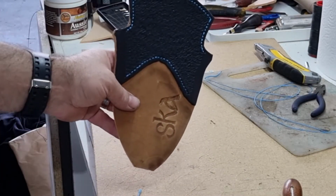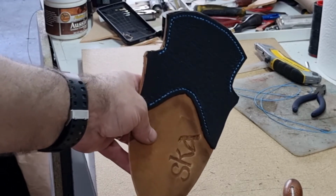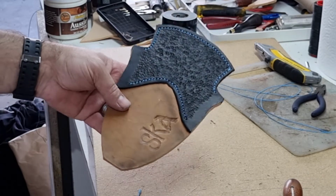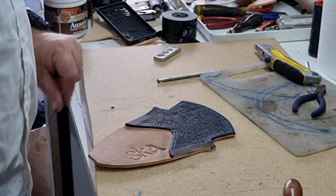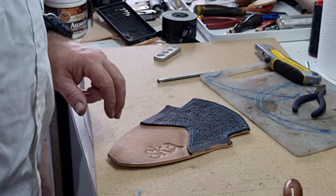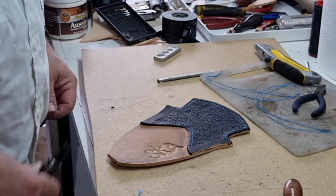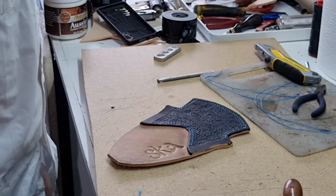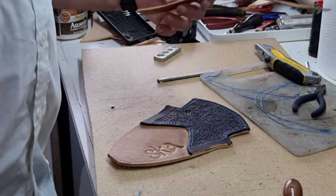A little bit more complicated, it's not quite so easy to just put this into something like a stitching pony. Okay, so that's where we're currently at with the top and the bottom piece sewn up. Our next thing to do is we're going to put some weather conditioner on this, the brown part here, and throw that in the oven, let it soak in, and then we will move on to attaching the belt loop.